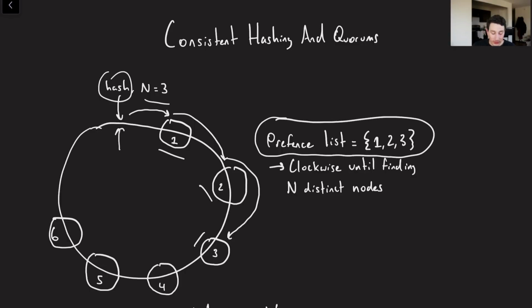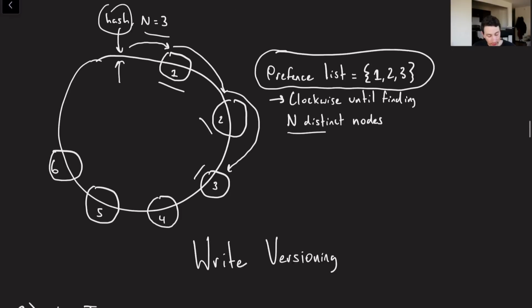So we would know that for this particular key, it should live on node 1, node 2, and node 3. And since every single Dynamo node has this ring locally and caches the values on it, if it's coordinating a read or write request, it should know exactly where to read from and write to. So yeah, the gist is we just go clockwise until we find those distinct nodes.